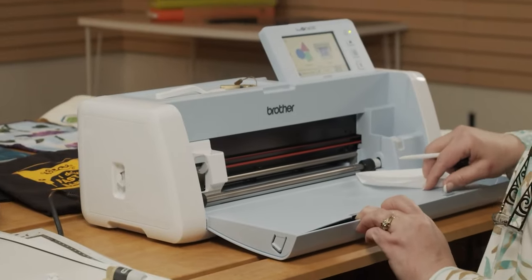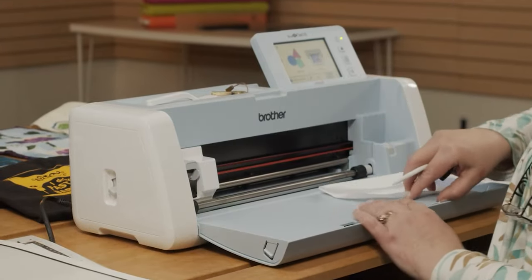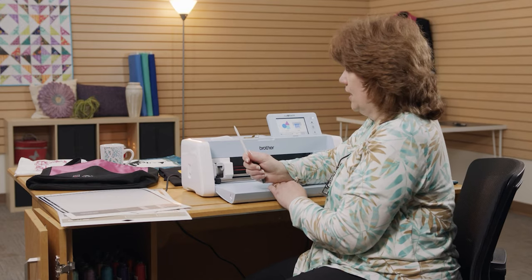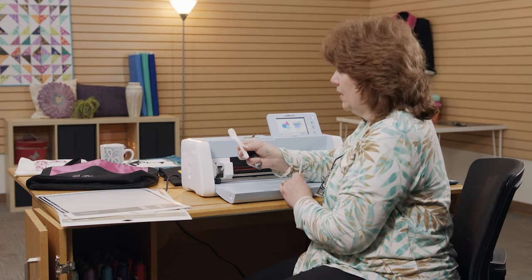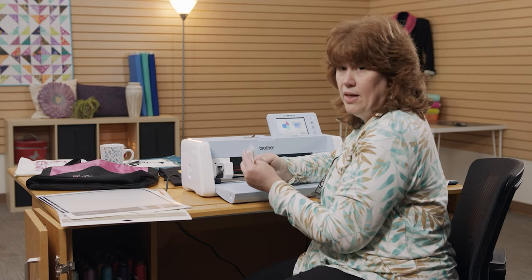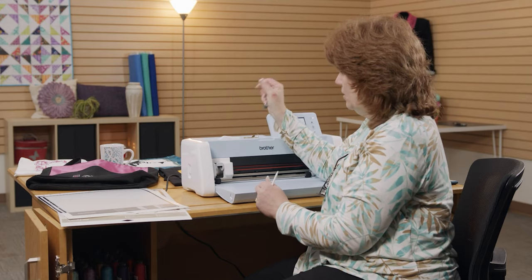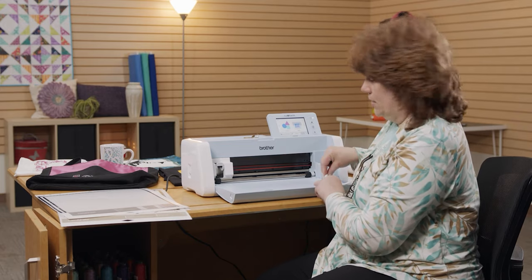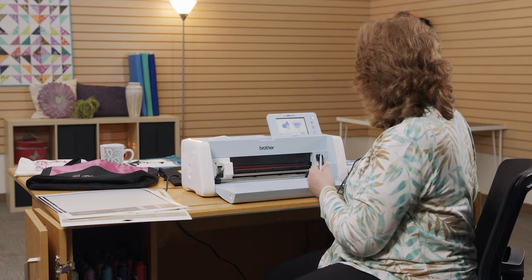I'm going to stick all this stuff in my little double card garage so I don't lose it. You also get a stylus, which I'll use today to keep my fingers away from the screen so you can see a little better. And you get a spatula — it's small but don't discount it and don't lose it. It is wonderful, with very sharp edges, and it's going to help you get all of those little things off your mat when you're done cutting. I also have a USB stick, which does not come with it but is good to have.